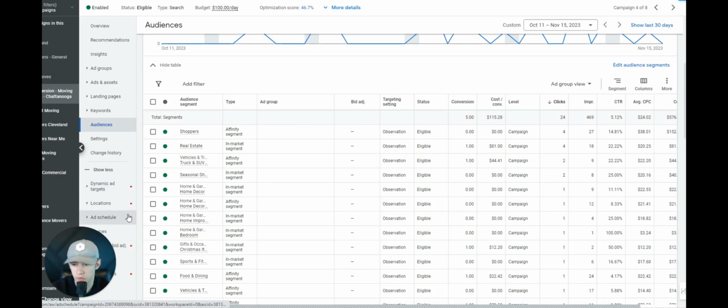So that is one thing we did. We also moved the ad schedule. The ad schedule was previously running 24 hours. Now we're trying to run it only during business hours, a little bit before business hours, a little bit after. That way we can consolidate our budget, get the phone answered when it rings, and just bid more appropriately during business hours and spend that budget during business hours instead of after business hours, where somebody might call you late at night and you're not able to get back to them until the next morning. You might be unlucky that another moving company is available and that other person scheduled a consultation or scheduled something with them. And so you want to be available on the phones as much as possible.